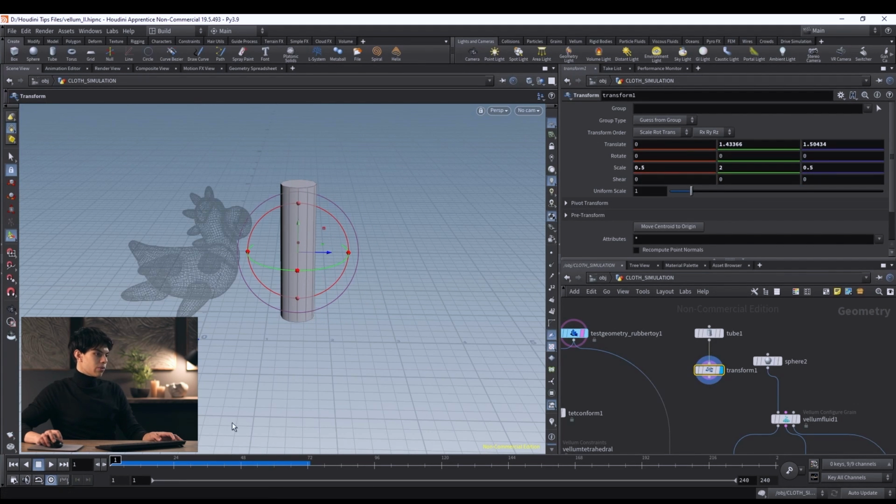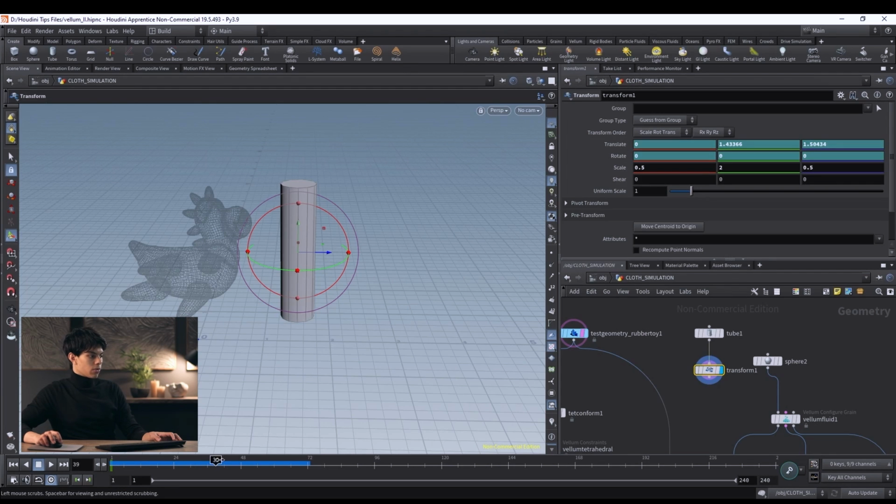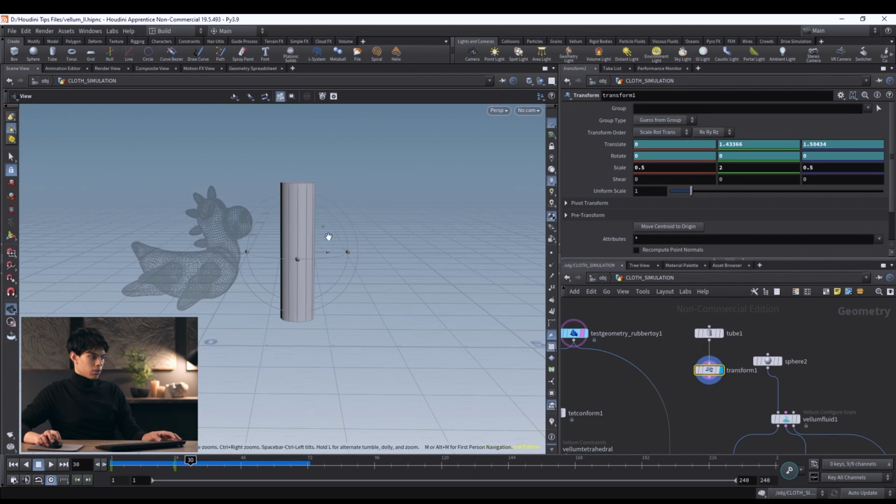And now we're going to go to frame 1. We're going to keyframe the rotation and the translate on this. We're going to go to frame 24 and keyframe it again. So holding Alt, we click on both of these. Right? So it's keyframed at the start and it's keyframed at 24. The reason we're keyframing it twice, I'll explain shortly. But then at frame 30, we're just going to flick this.